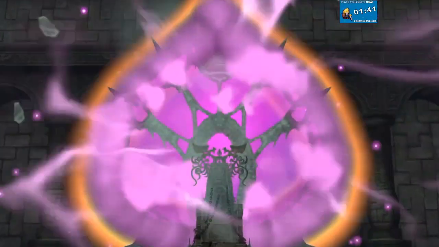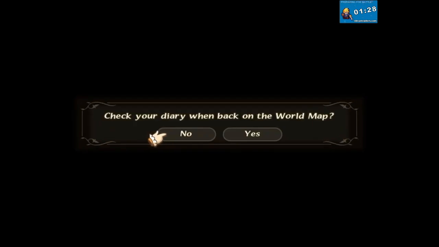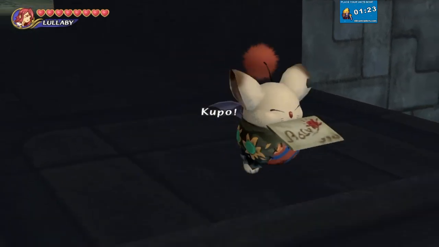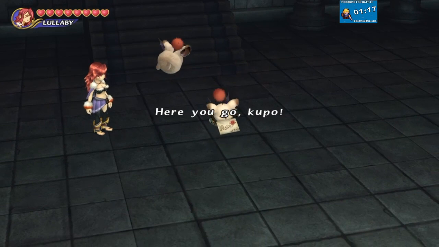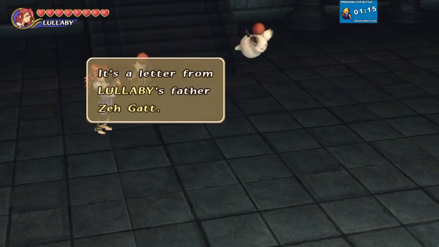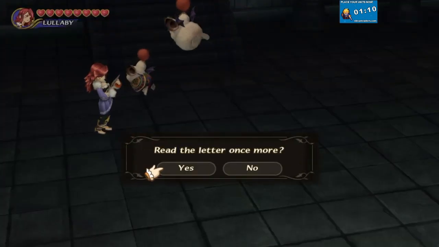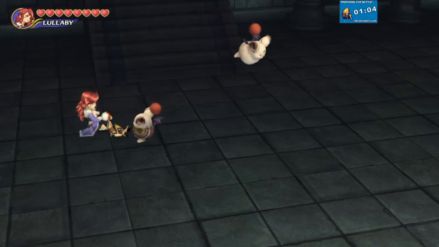Hey Sato, how are you doing? I tried that a long time ago. Doesn't work, unfortunately. Maybe on a different console, possibly. But how are you doing, Sato? Mail Moogle at your service, Capo. In fact, I'm pretty sure you told me to try this last time you were here. So long, Capo.